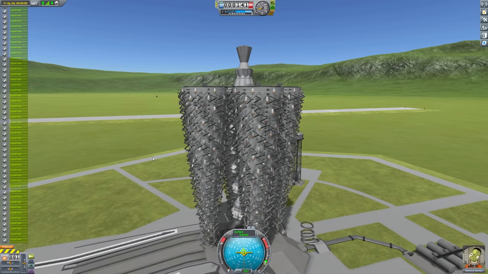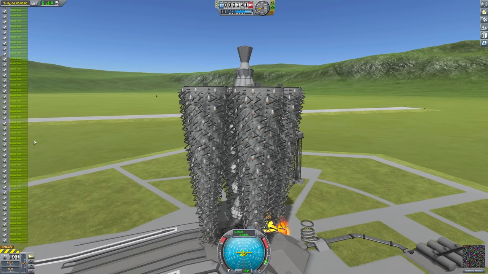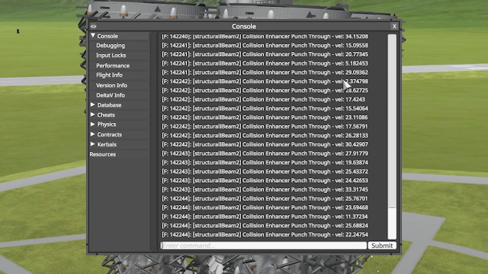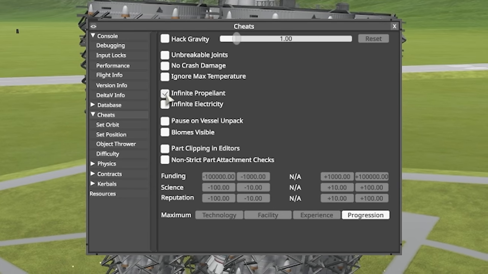Oh, we got movement. We've got movement. Oh no, I gotta just space everything. I don't know where my boosters are on the... Oh, here we go. All right, cheats. I think I want those three turned on. This might crash the game because I've just tried to do it while it's determined to explode.